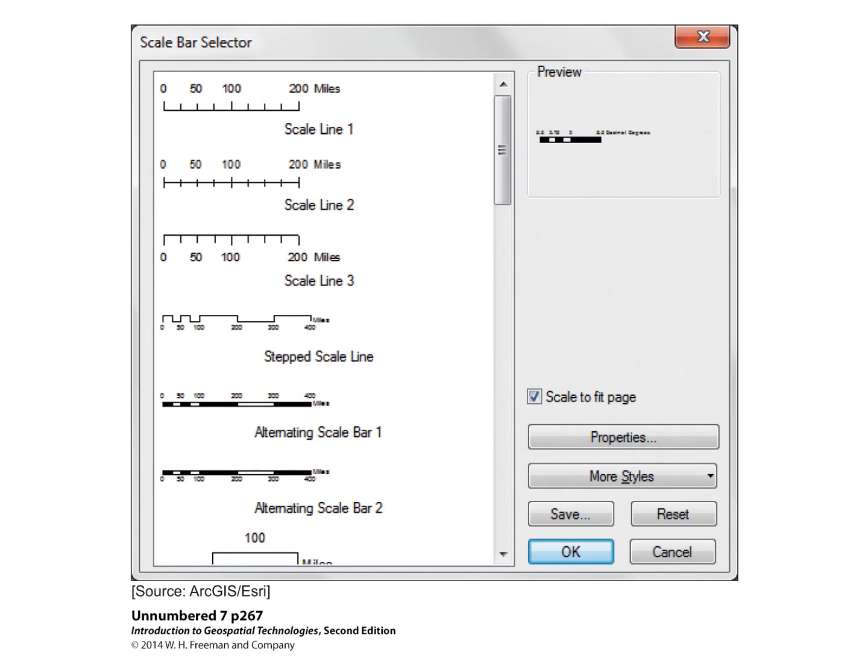Scale bars are more about the ratio of data in the real world to data in the map. And then the scale bar allows you to figure out real distances on the map. And there's lots of options, and lots of properties and lots of ways that you can change that, changing everything from simple things like the font to where and how many tick marks you see on those lines.